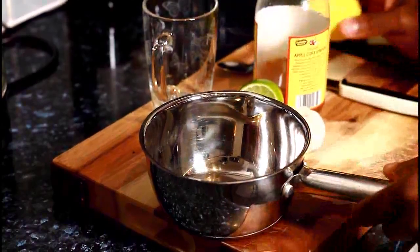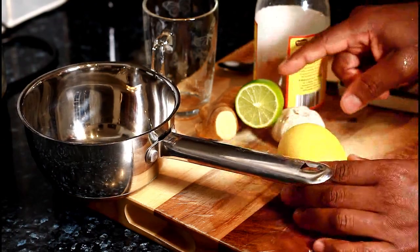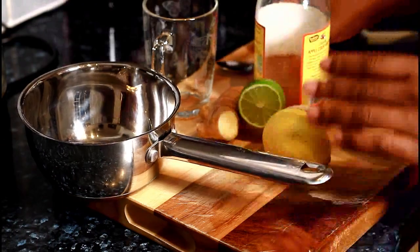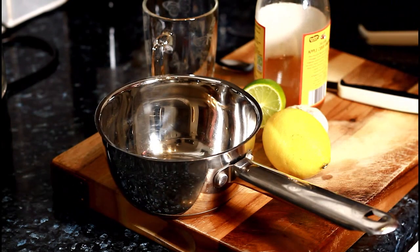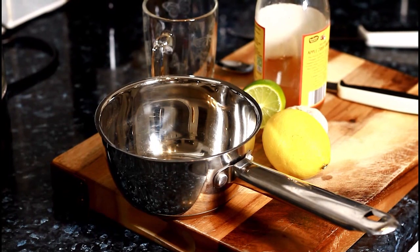Cooking show. Anyway, we got lemon, garlic, ginger, lime, apple cider vinegar on a tablespoon. I want to make you guys a lovely tea. 100%. You will love this one.